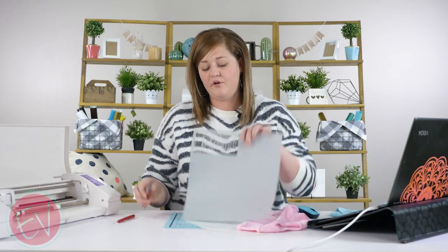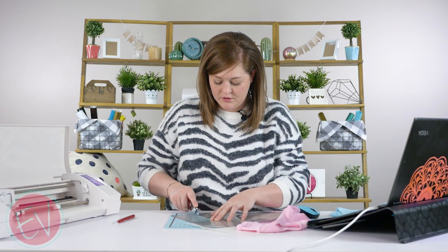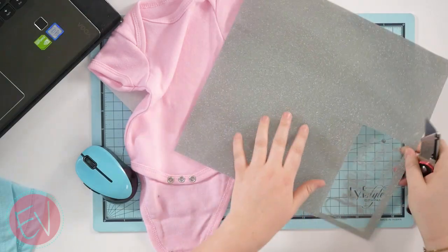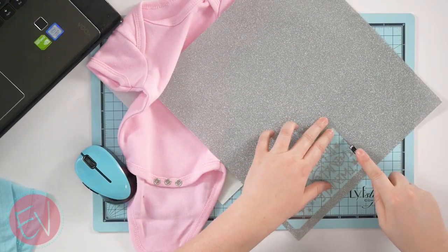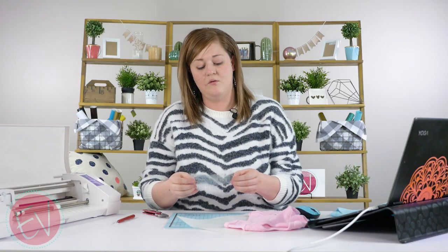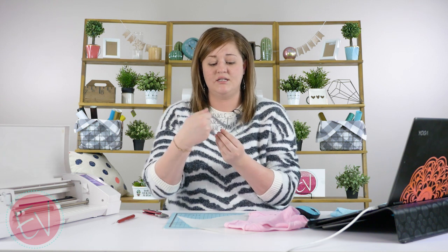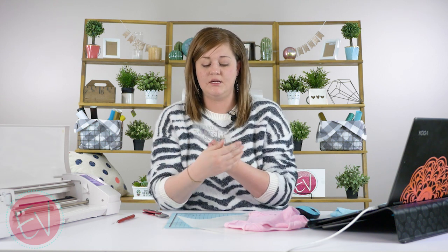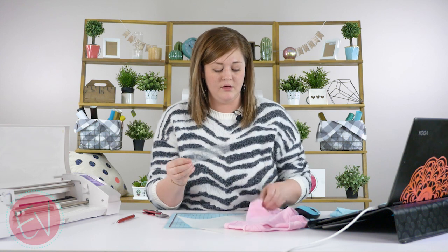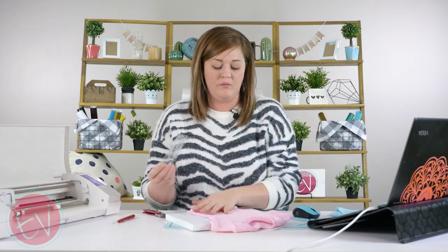Once we have our image weeded out around our weeding box, we're just going to trim it out. You can use either an X-Acto knife or a box knife, or even scissors will work great. There we go. We've got our image all cut out and weeded out, and this is why you cut backwards, so that when you flip it over, your iron is going to touch this clear carrier sheet, and it's read the right way.